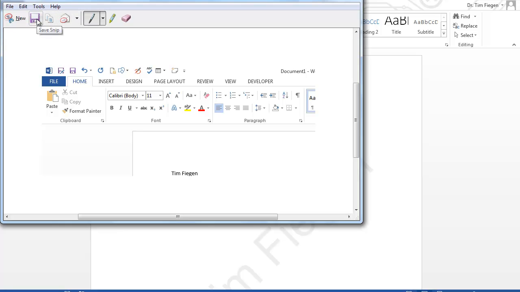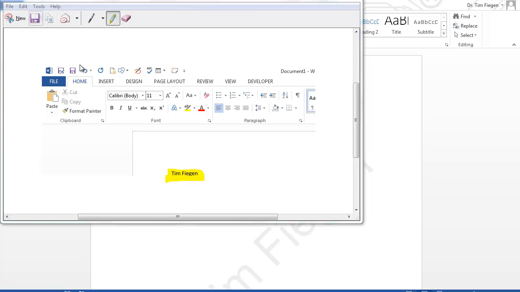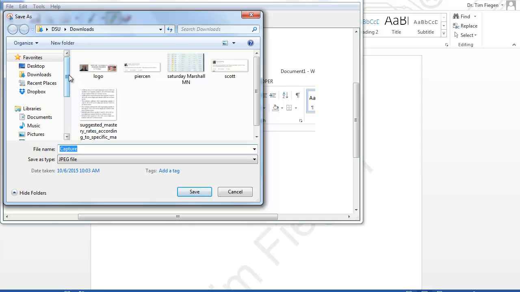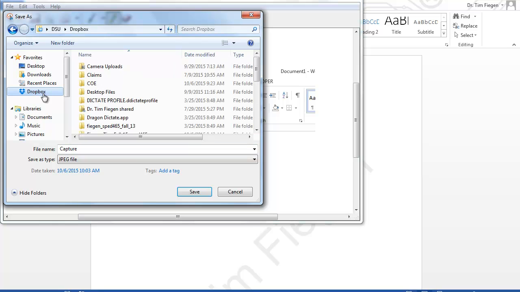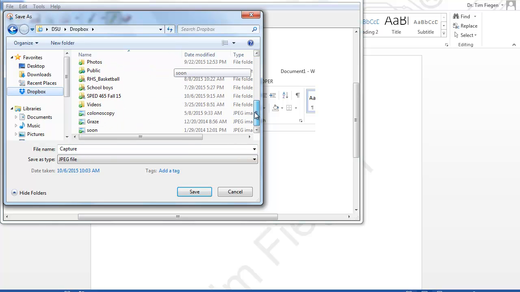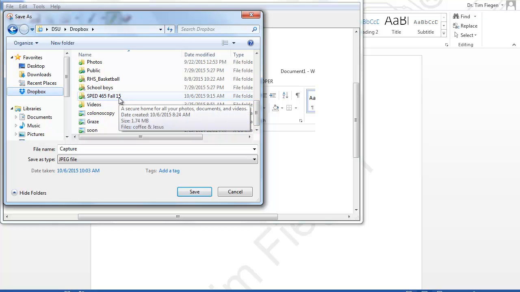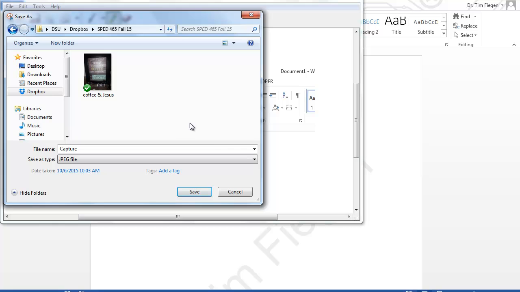What I'm going to have you do, obviously you can mark it up too if you want. And so do like that, and now save it. When you do this, it'll allow you to place the save, and where I'm going to have you save it is in the Dropbox that you shared with me. Share it right in there. And for example, this one here, this is the one you shared with me.